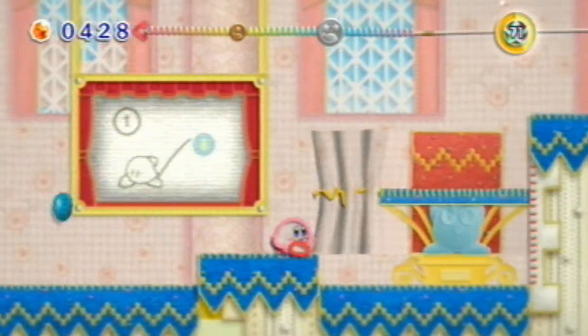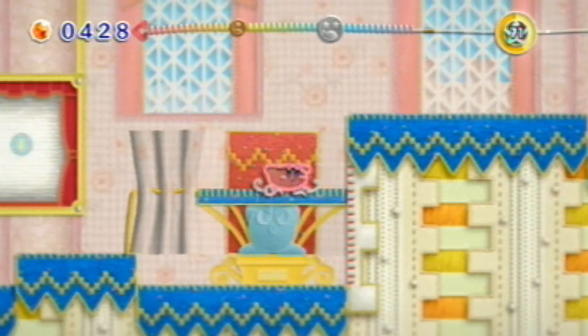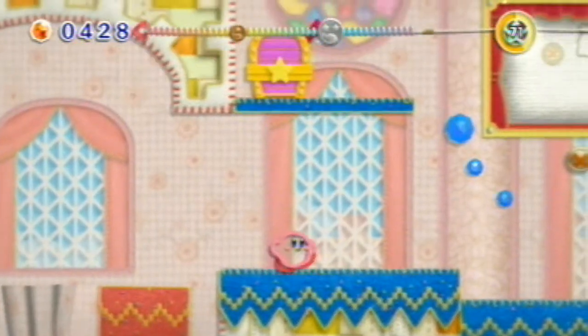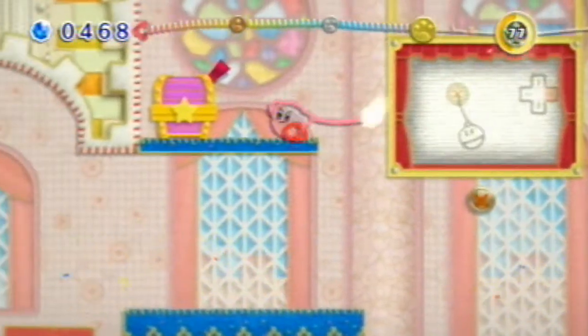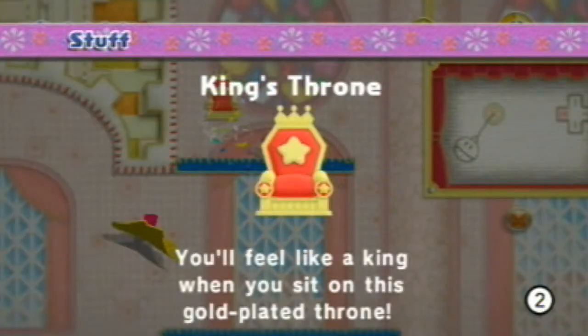Pull tabs like this and it will alter the world. Because everything's gonna have yarn, of course. You can also swing on these things. And what? We already got our 3rd medal and our 2nd treasure, the king's throne. You feel like a king when you sit on this gold-plated throne.